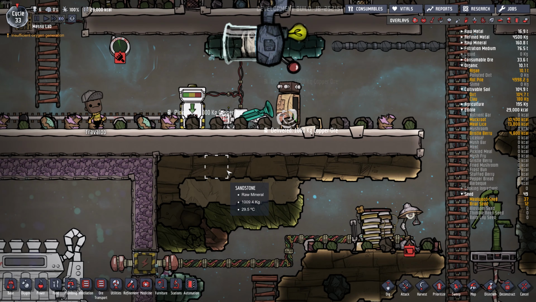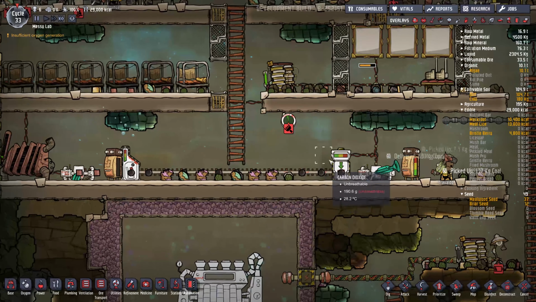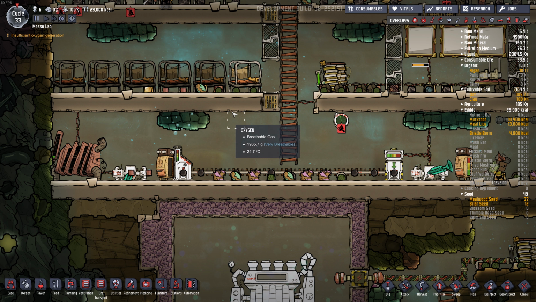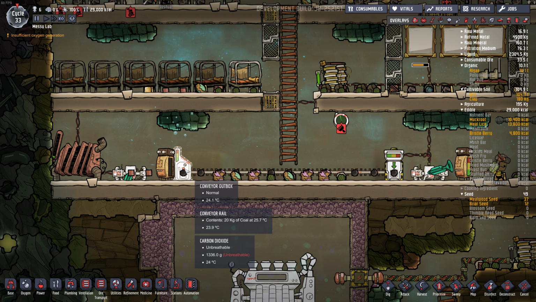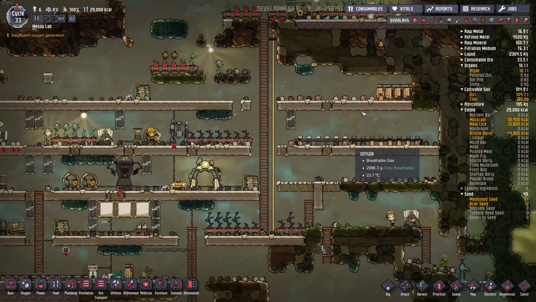Now it only works for solids, I think, which kind of makes sense. And you can see the range. If you click it, you can see its range, how far it can pick up stuff. So there's going to be some pretty crazy possibilities with this. I think it's going to be useful for fertilizer makers, so you could pick up all the fertilizer and then deliver it off into your growing rooms. That's one possibility. Or you could just deliver coal into remote places.